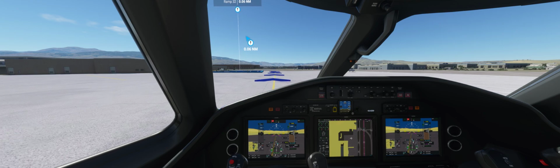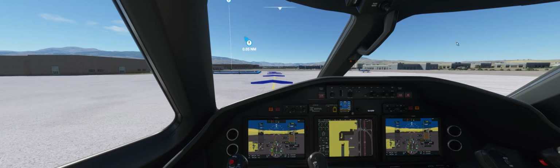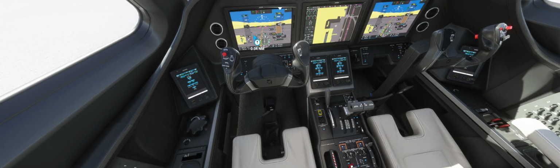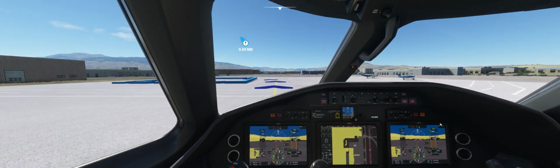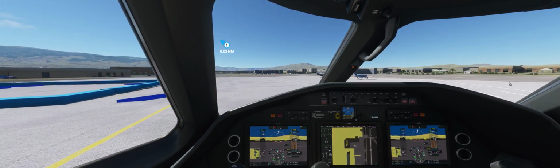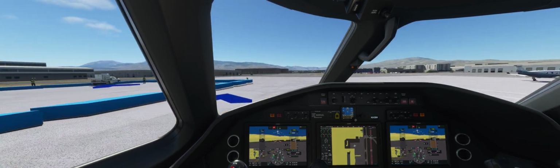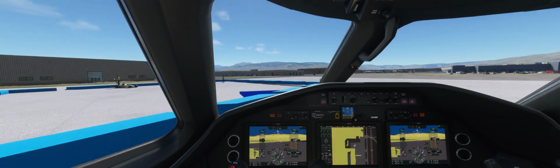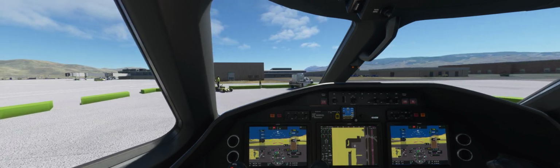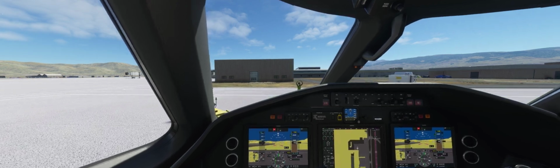But oh well. Let's kill our taxi light. Oh, stupid mouse. Always this thing. Oh, there we go. Taxi light's off. I don't think we ever depressurized. It's one of the risks of these high altitude landings. All right, do a little quick swing to the right before we make that left turn. There's our guy. Bingo.